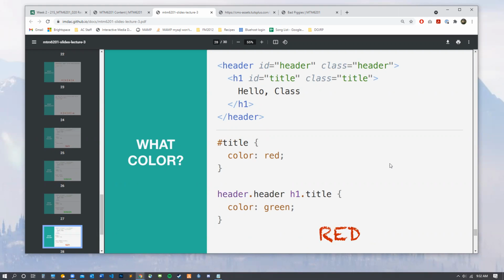Okay. How about this one? Class of red, or the color is red. Why is that? Because the H1, you're calling the ID title, and so the H1 directly has the ID title, so that has the higher specificity, and so it's taking precedence over the bottom line. You got it.